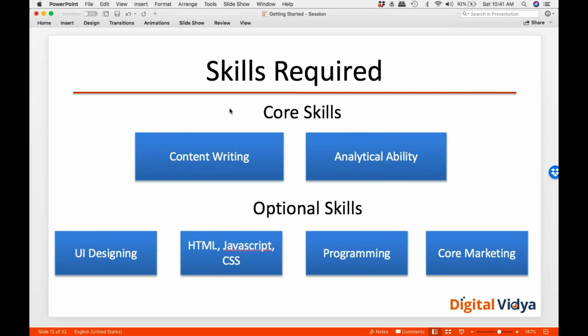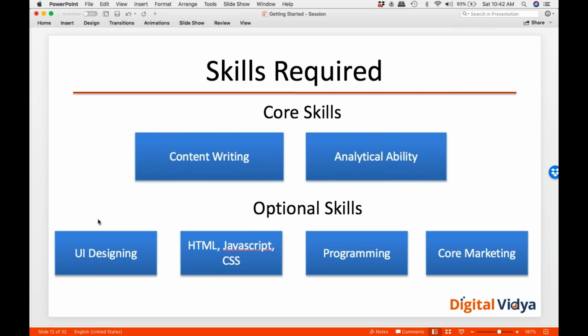And in terms of the optional skills that would further enhance your performance as a digital marketer, first and foremost, if any one of you is coming from a graphic designing background, where you have exposure to image designing or website designing or any kind of user interface designing, that would really help. Otherwise, as digital marketers, you coordinate with designers. You give the requirement to the designer, they create whatever you want them to create, images or brochures or whatever you want, and then you use them. You're not supposed to do it on your own, right?